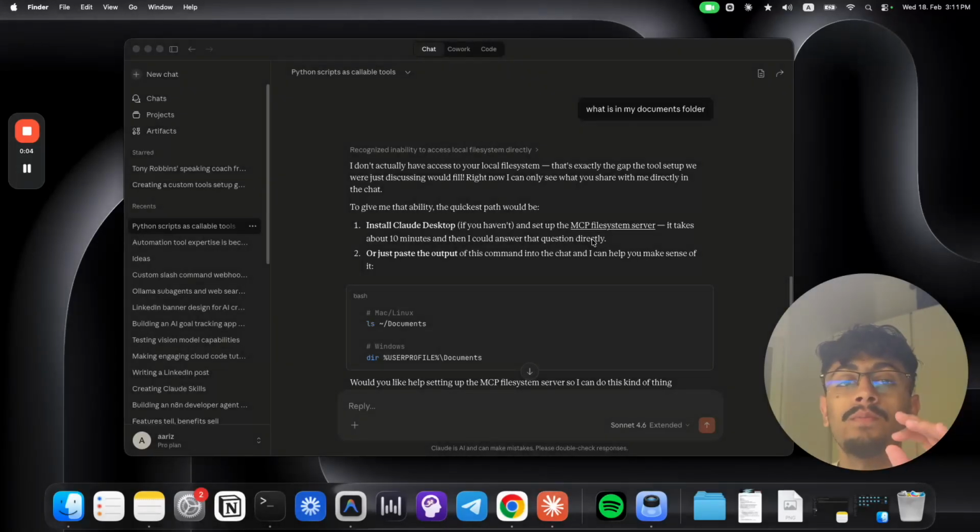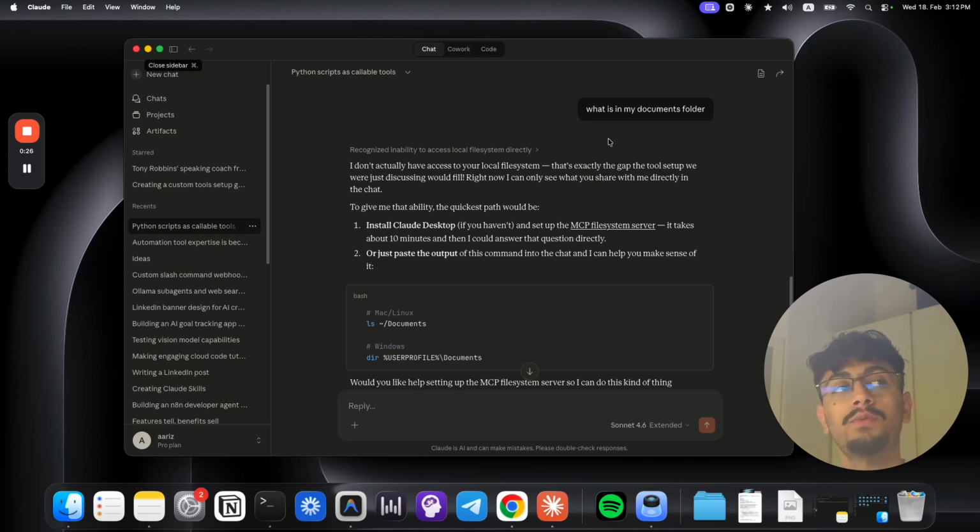Today I want to make a video about how to actually give Claude access to certain tools, right? A lot of the time we'll just use Claude as a chatbot, but now because of the way the development of Claude has been, we can actually give it access to certain tools so it can do more than just talk to you. For example, the reason I thought about this was because I was dealing with this huge storage issue with my laptop.